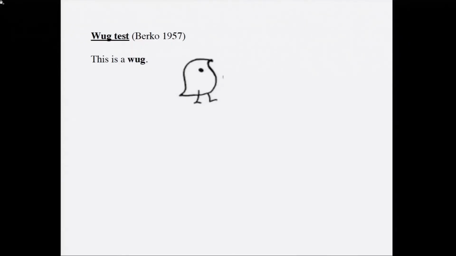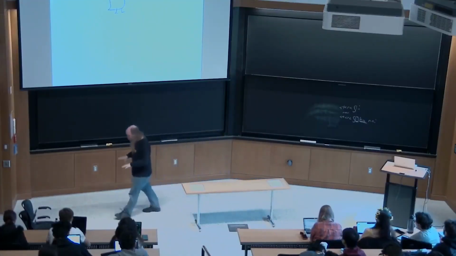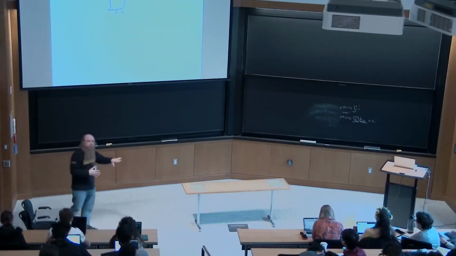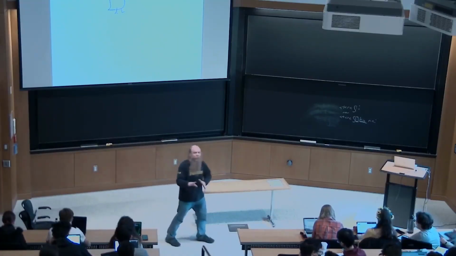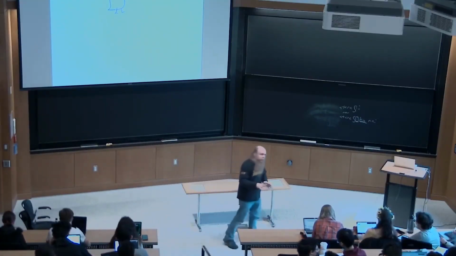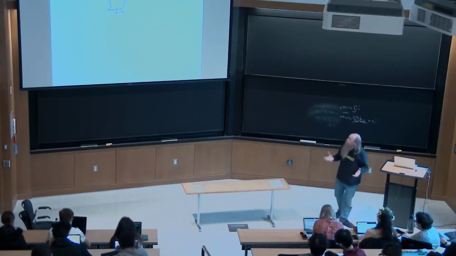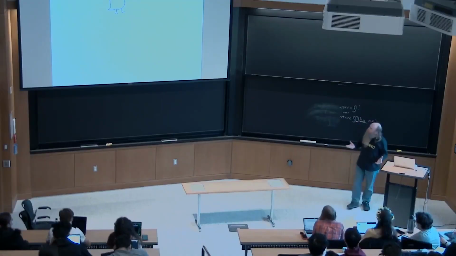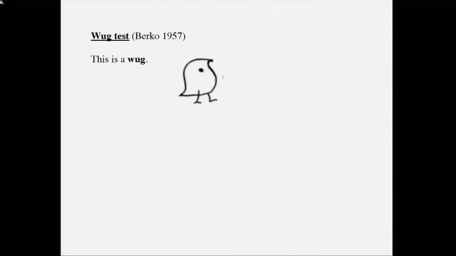There's a particularly sort of striking bit of evidence for this way of dividing things up. This distinction that I'm drawing between well-formedness conditions on words on the one hand and types of possible repair on the other. That we need to think about both of those things if we're going to describe what a language is doing. This is a classic test from 1957. I mentioned it in class before, but I wanted to talk about it a little more now that we've drawn this distinction.